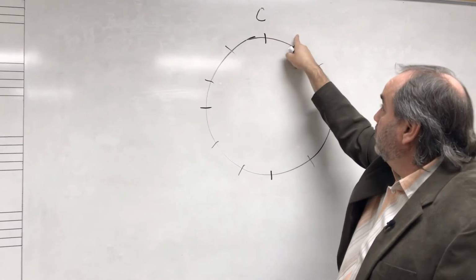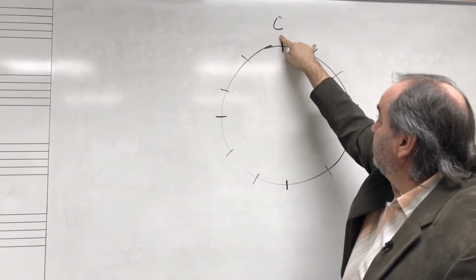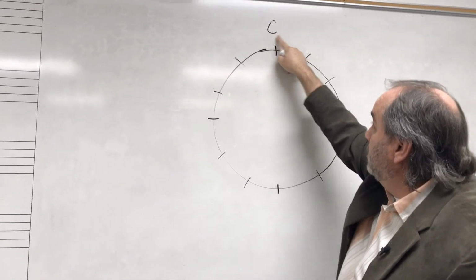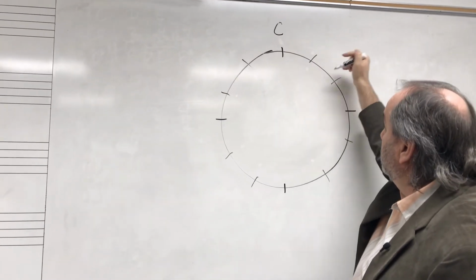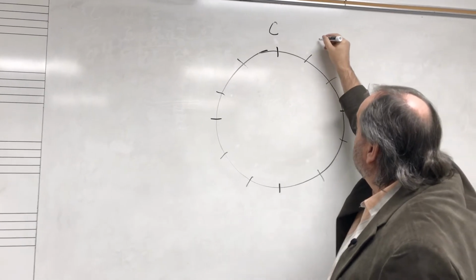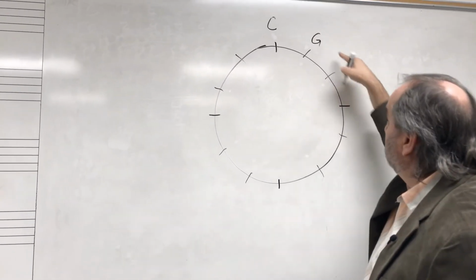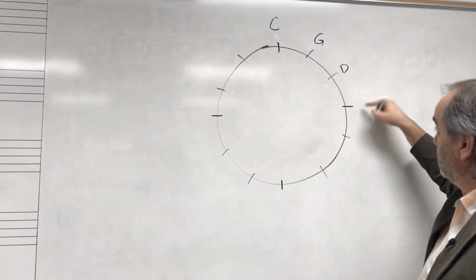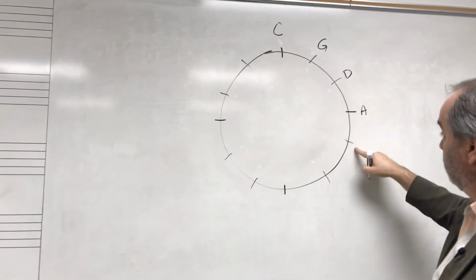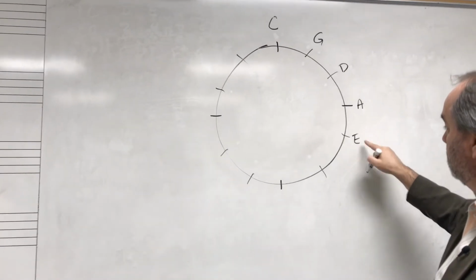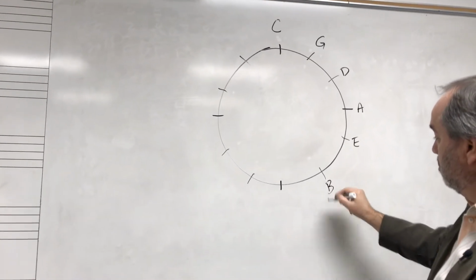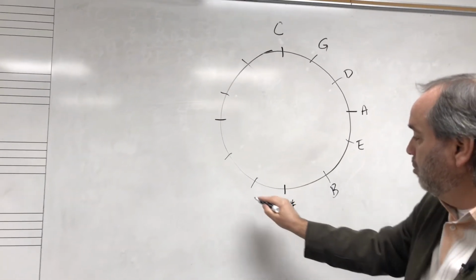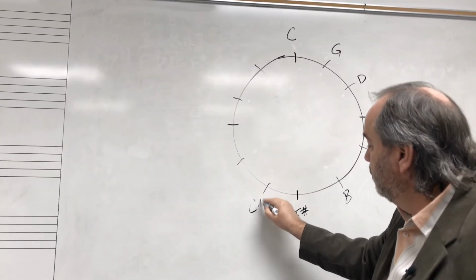So there's 2 ways I can do this. One is I can think what's a perfect fifth up each time, or I can also think what's the 5th note of the C major scale. Either way, I'm going to come to the same answer. So perfect fifth up from C is G, perfect fifth up from G is D, 5th note of the D major scale is A, 5th note of the A major scale is E, 5th note of the E major scale is B, perfect fifth up is F sharp, and another perfect fifth up is C sharp.